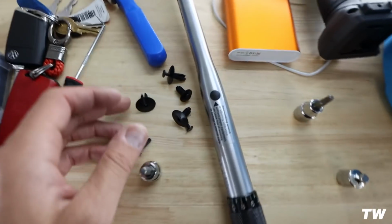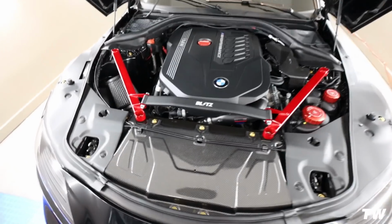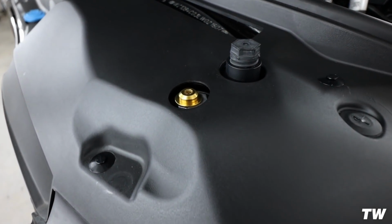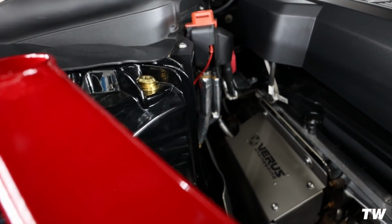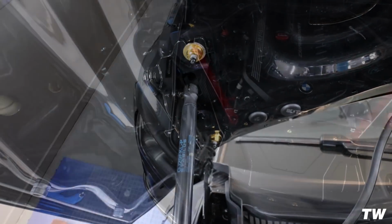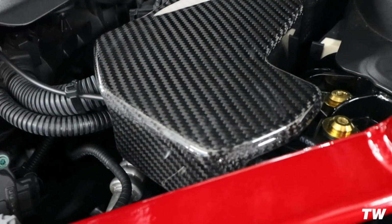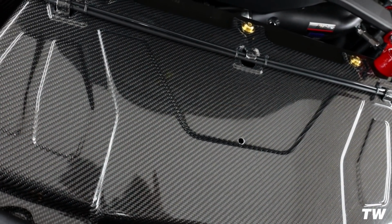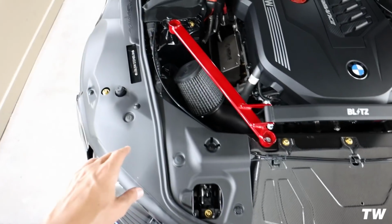And to finish it off, I'm gonna replace all these crusty plastic pieces with some nice brand new ones. Freshies on. Look at how sick this looks, dude. The accents are sick.